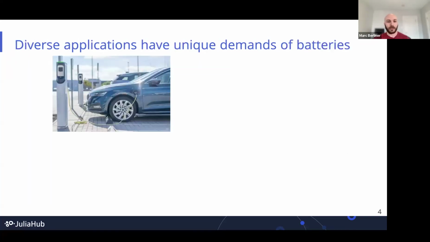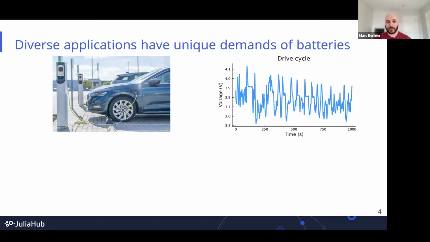So let's think about a very typical example in the battery world, which is electric vehicles. So the charging requirements for an electric vehicle are pretty stringent. So if you have a supercharger, you need to charge it very quickly because the user doesn't want to be waiting around, waiting for the battery to charge before they can go on their way. But it also has a pretty unique way of discharging as well as charging. So these typical drive cycles involve discharging, rapidly stopping and starting the electric vehicle, and regenerative braking, which adds energy to your system.